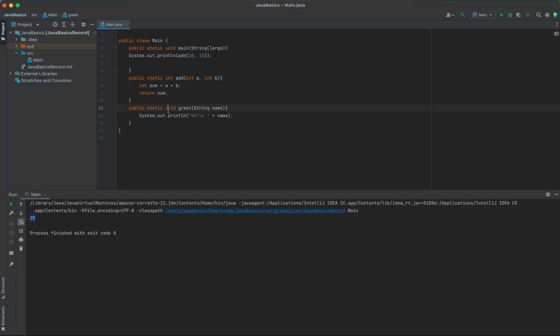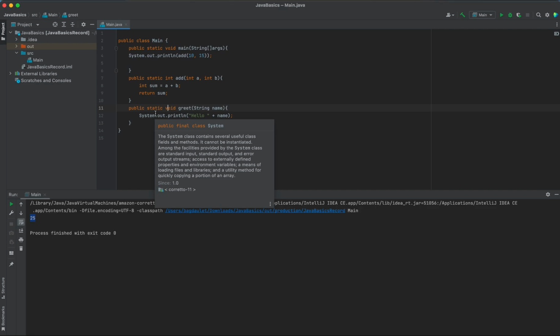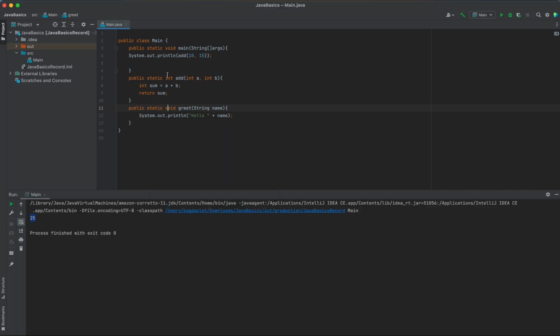So here is the difference, the keyword void, which indicates that this method doesn't return any value. Here we return an integer value. Here if you write void, it indicates that we don't return any value.